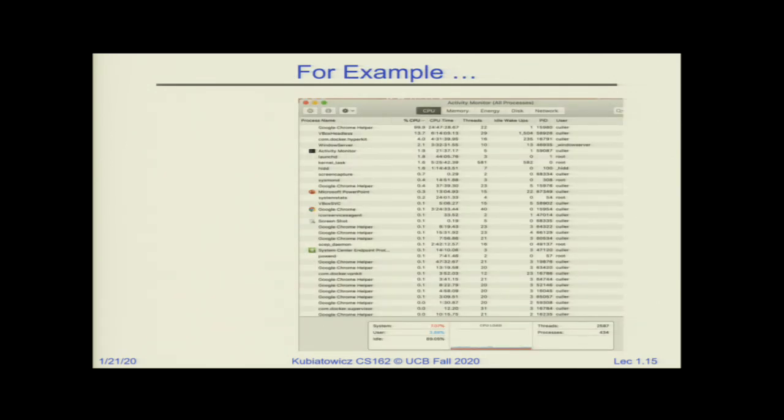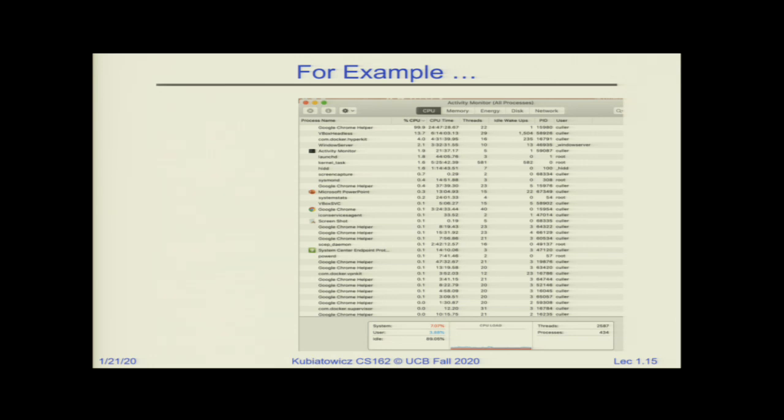All right. Now, you've all done some sort of task viewer or whatever in an operating system, and you see all the tasks that are running or the processes that are running. We'll talk about the difference there when we go further. But what this ought to do, and you ought to do this, if you haven't done this recently, is take a look. So this is something David Culler did last term. I just kept his slide.